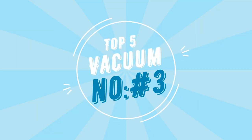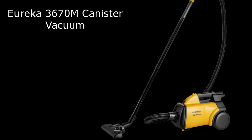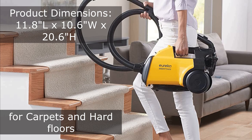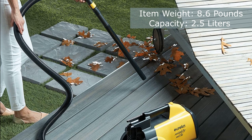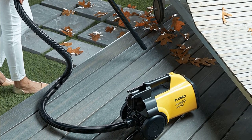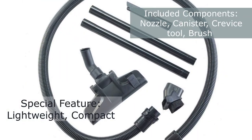Number 3. The Eureka Vacuum Cleaner is a powerful and lightweight vacuum that is perfect for whole home cleaning. With a 10-amp motor, this vacuum provides continuous, powerful suction for deep cleaning. The dust bag is replaceable, making it easy to keep your vacuum clean and free of dust and pet hair. With two extension wands and two specialty attachments, this vacuum can easily dust furniture, reach high ceilings, get under car seats, and into corners where traditional upright vacuums can't reach.